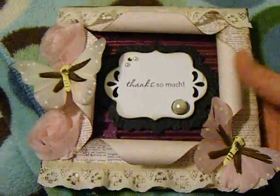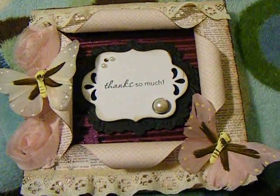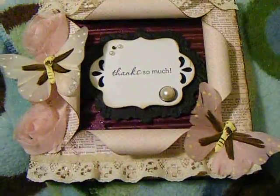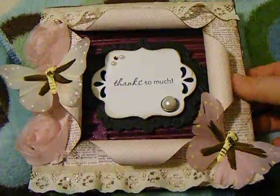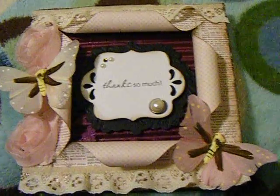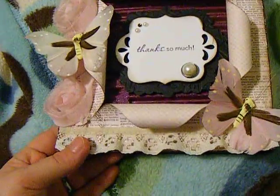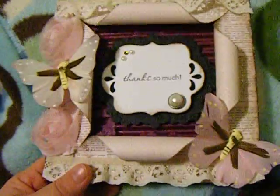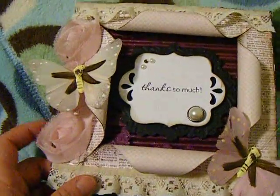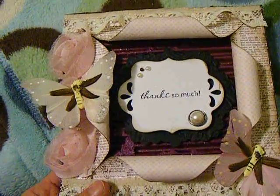So this is my entry and I really hope that they like it. Looking at their past entries, they don't seem very elaborate, which kind of makes me nervous that I'm submitting something so elaborate. But I'm hoping that works to my advantage and that they say, 'Oh my god, that's freaking amazing, we have to have that.' I will let you guys know if I was accepted, and I hope you guys like this card. I hope I will have many, many more awesome projects to share with you guys later.